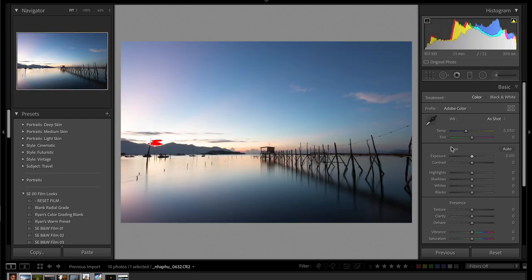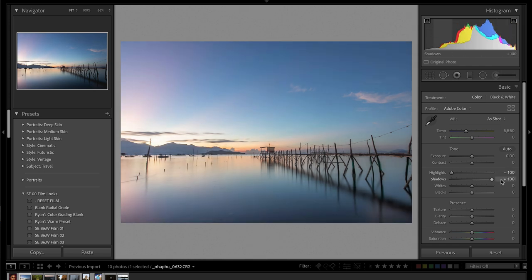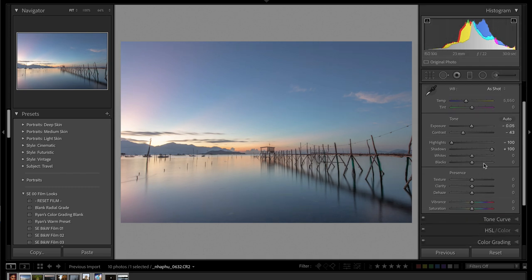So what I'm going to do in this particular example, I'm going to pull my highlights back. I'm going to pull my shadows up, and I'm going to pull my contrast down and my exposure down a little bit. Why am I doing that? Because I want to maximize the dynamic range.